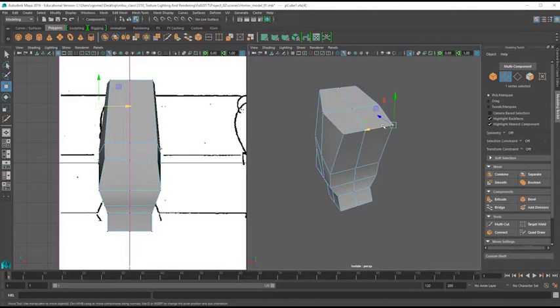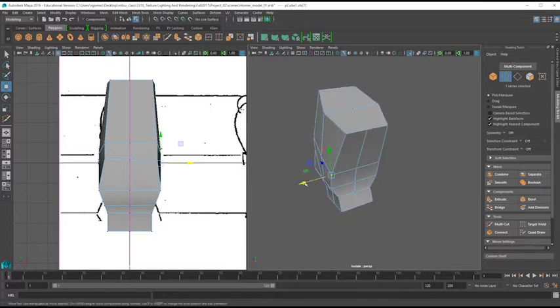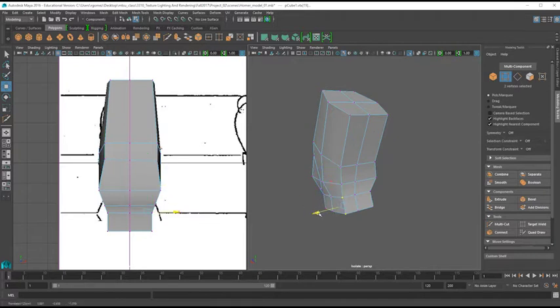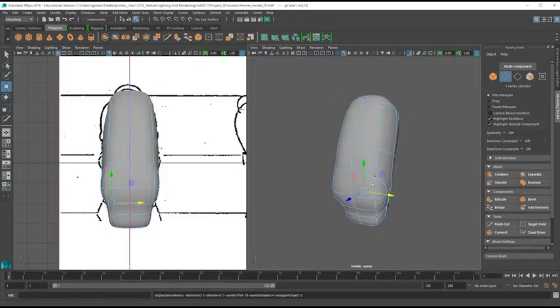I'm kind of blocking and eyeballing it right now, and the reason for this is just to start going a little bit more organic. One of the problems most people have when they begin to model organic models is that the model tends to be more square-like. It's not a good idea to stay in a cube shape, but to start breaking away from it. So if I hit 3, you start seeing him, and that's going to be a little bit better.